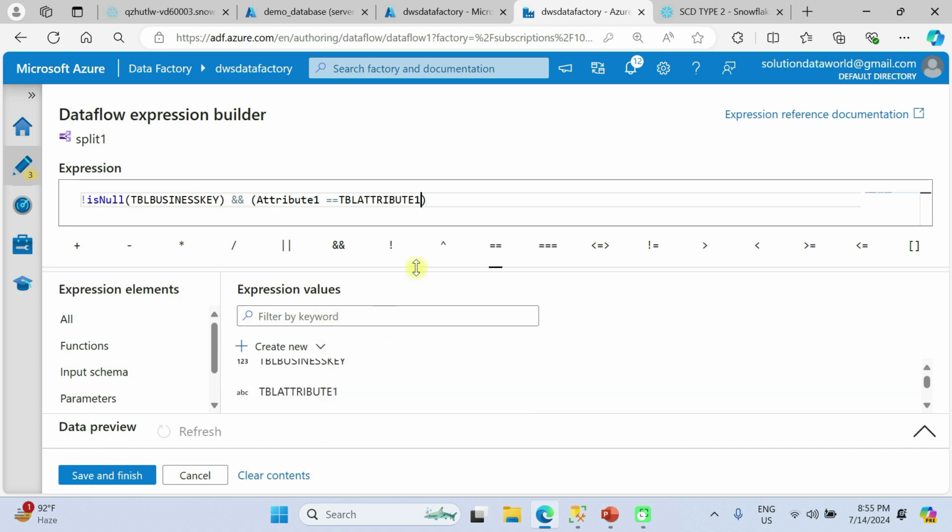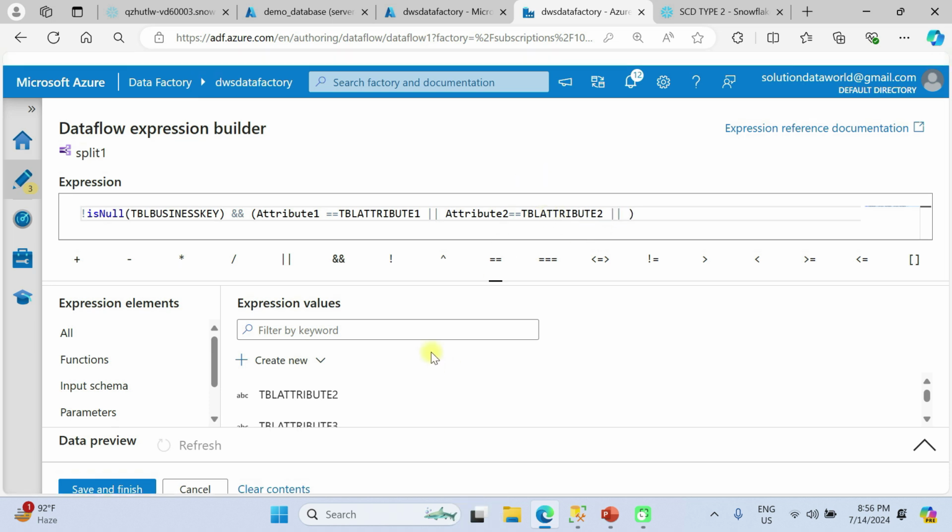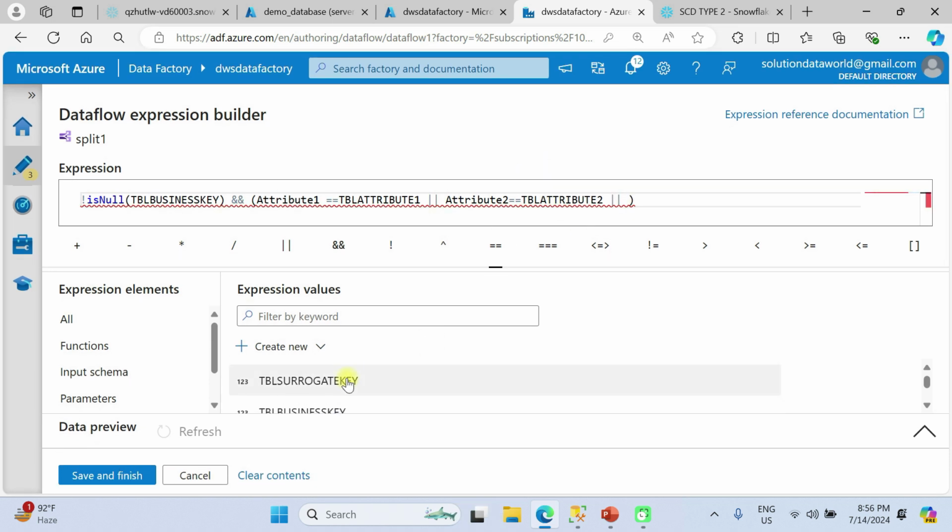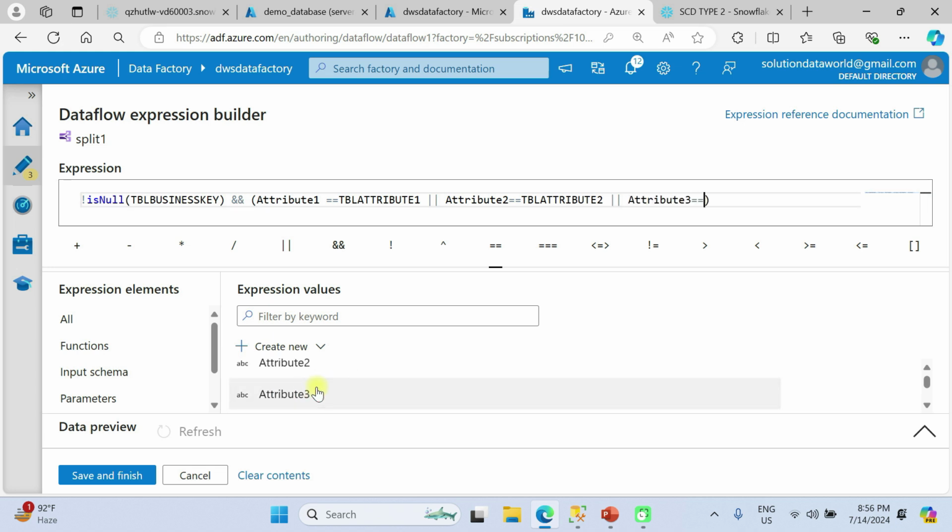Okay, in the same way right here double pipe for or condition, attribute 2 is equal to, and we need again attribute 3. In this way we create here SCD 2 transformation.